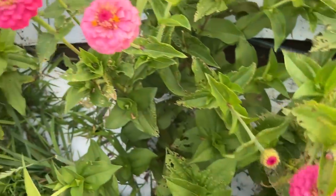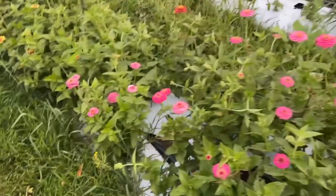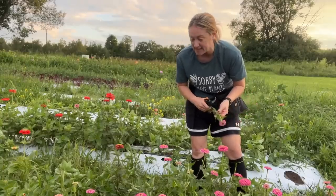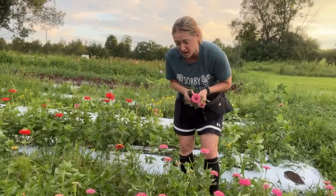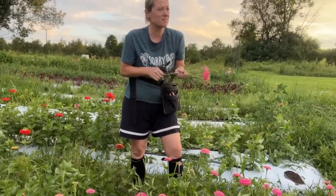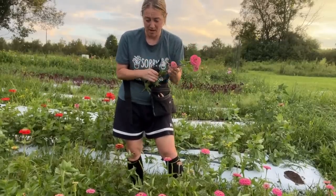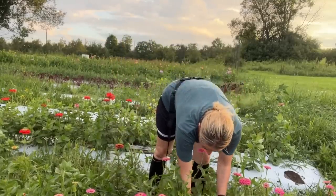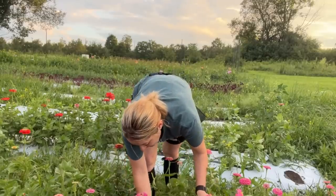Look at all this damage on the zinnias — Japanese beetles. Haven't sprayed, haven't done anything. I've got a lot of really cute buds so I'm going to set this camera down and harvest as much as I can. These are Oklahoma pinks. I'm using one of my bouquet buckets as a tripod, hopefully that works for a couple minutes. I know video has been few and far between here at the farm — it's been a really busy year. I'm exhausted — it is 7:22 p.m. the day before market; I've been going since 5:38 a.m. But it's supposed to rain in the morning so harvesting then isn't an option.